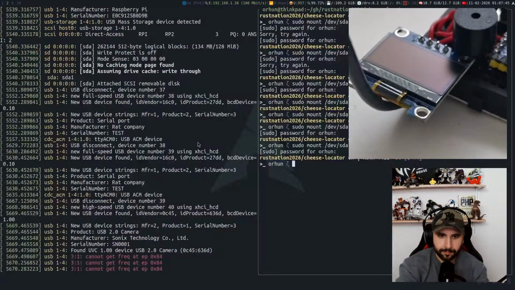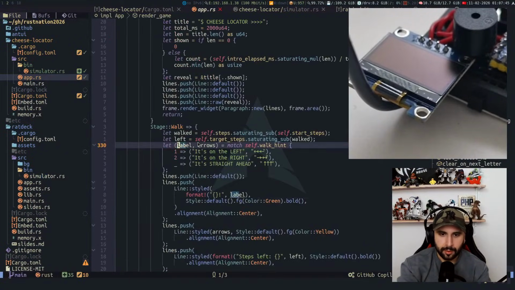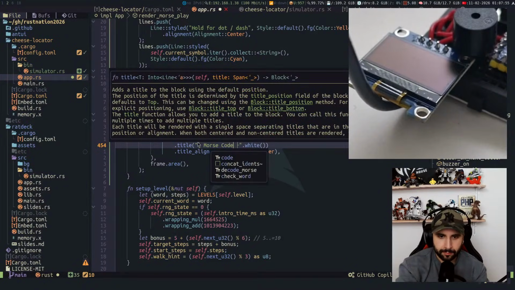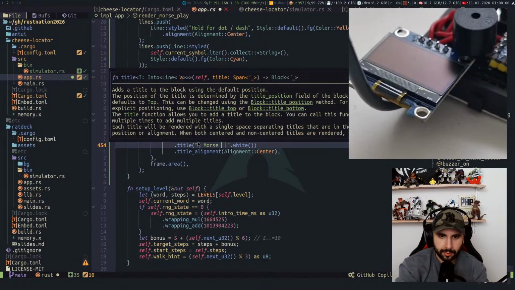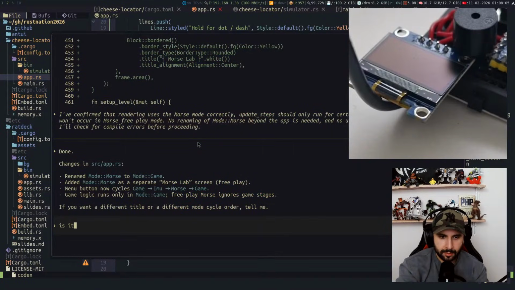Morse lab. Should I just change Morse to horse just for fun on this tab? Is it like encoder or decoder? Is mode Morse an encoder or decoder?